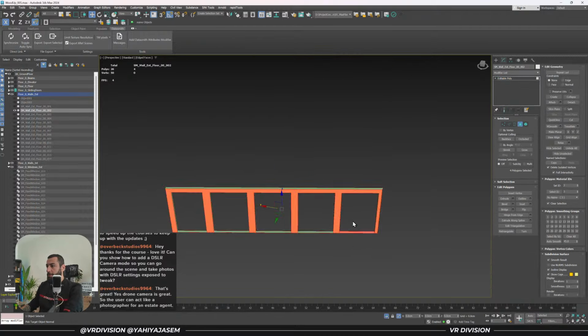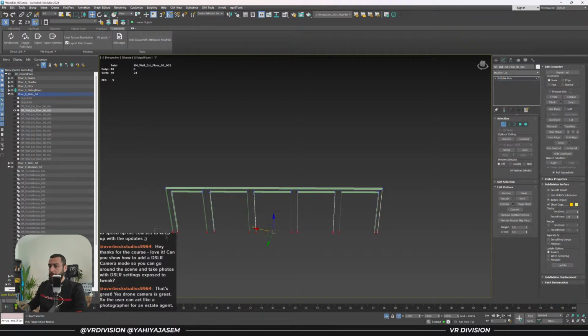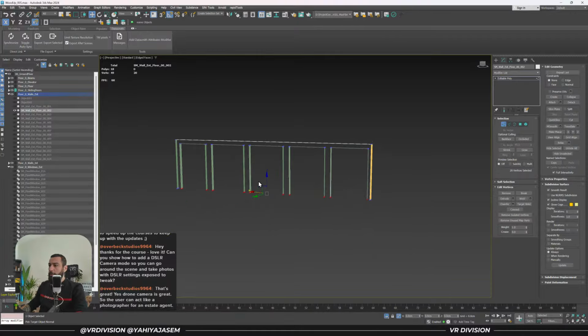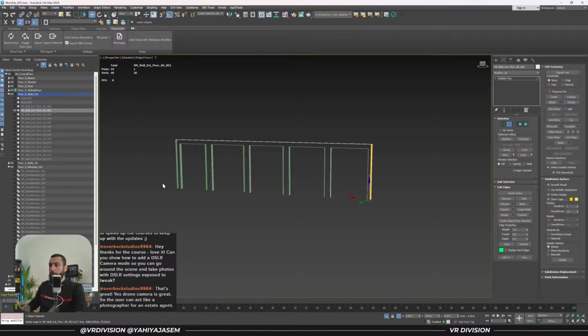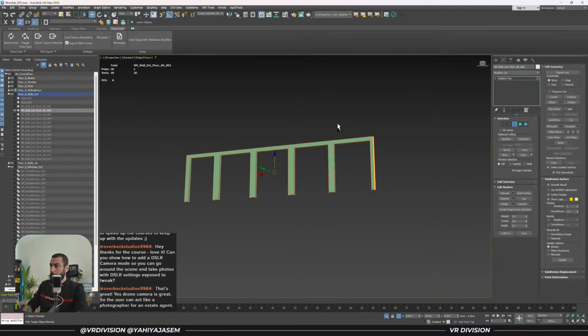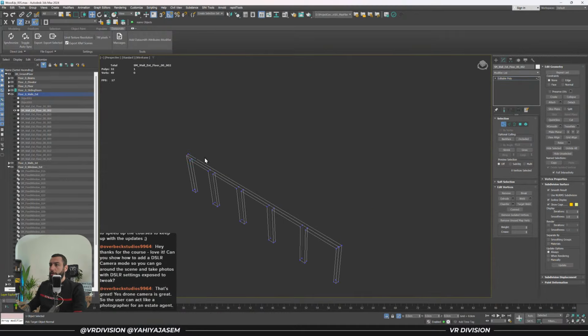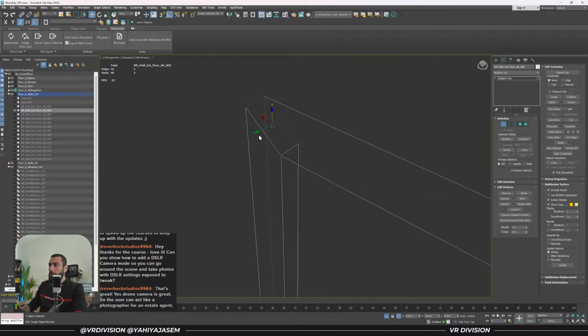So let's delete this part, then select and deselect and move this on the z-axis like so. Bridge this, and select, deselect, select, deselect, select, deselect. Connect, and okay.